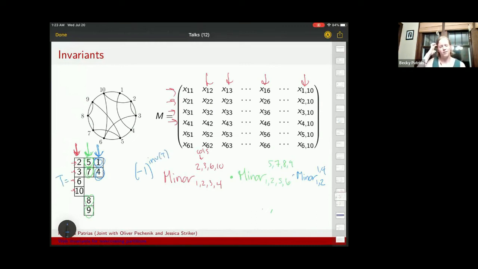That's defined how you would guess it would be. So our jellyfish tableau is going to correspond to some sign and then the product of these 3 minors. What's true about these jellyfish tableau is that the number of rows that we're using in our polynomial doesn't depend on the block size, it just depends on the number of blocks. So we said that that was okay with those crossing rules that we were trying to keep.